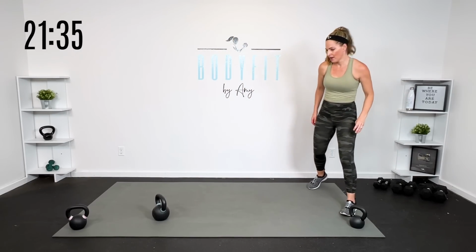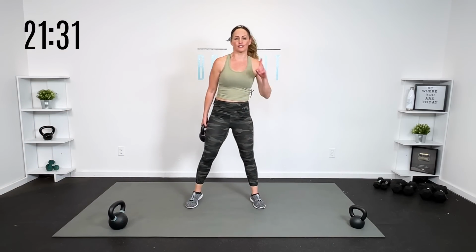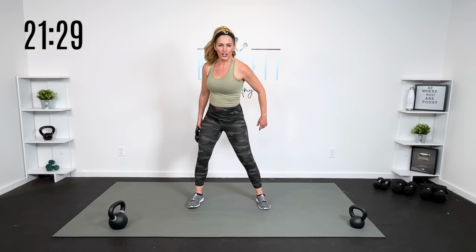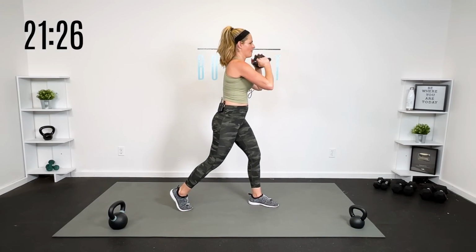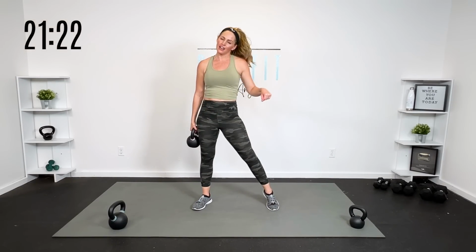Going into our next move. Whew. We got a gunslinger curl. So watch me one time. You're down at your side. You're gonna sling it, catch it, we're gonna lunge it, right? So two different parts, sling and catch, lunge.